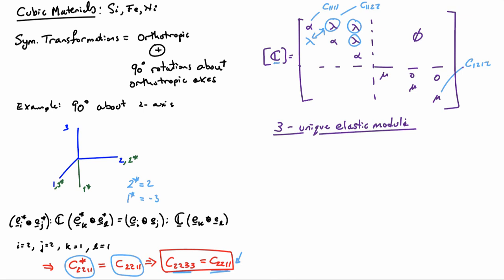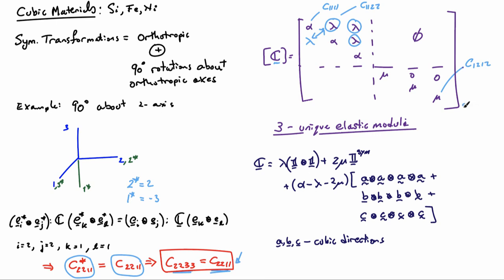If you want, you can also express the elastic moduli in a coordinate-free form. This form up here is set up where the coordinate axes are orthogonal to the reflective planes of symmetry. But if you want a coordinate-free relationship, you can write it as follows. You can write it as lambda identity outer product identity, plus 2 mu times the symmetric identity, plus alpha minus lambda minus 2 mu times A outer product A outer product A, again for B, and again for C, where A, B, and C are vectors that I'm going to call the cubic directions. Those are the vectors that are orthogonal to the reflective planes of symmetry. But they're not necessarily E1, E2, E3 now in this general expression that I have written here.